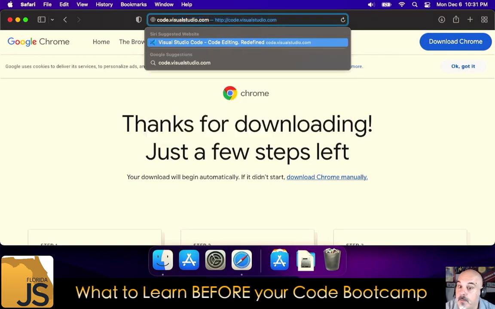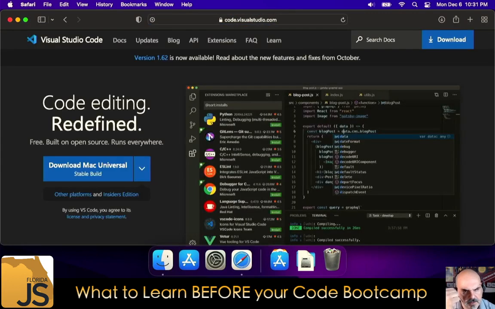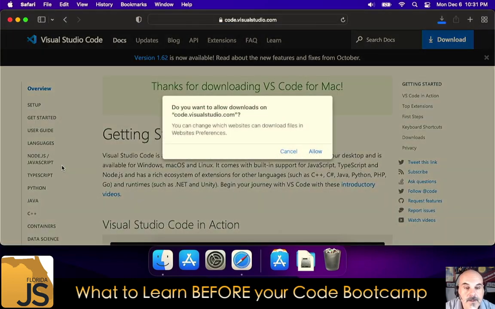Code.visualstudio.com. Look, it even remembered what I typed, and I never typed this before in my life on this computer, but it knows it's pretty popular. Code.visualstudio.com. Microsoft, our other enemy as Macintosh people, but unfortunately the whole world uses this as an editor. You may find yourself wanting to choose a different editor or IDE, Integrated Development Environment. But this is what we're doing here. I'm going to go ahead and click on that as well. Click to download the universal one.